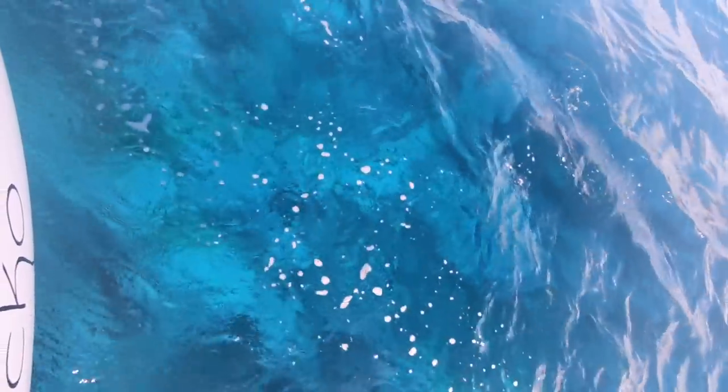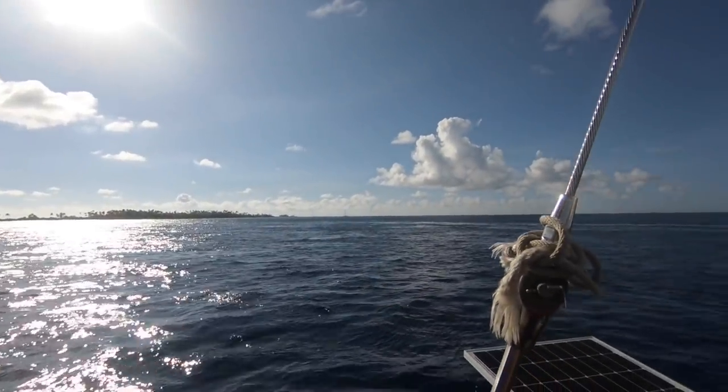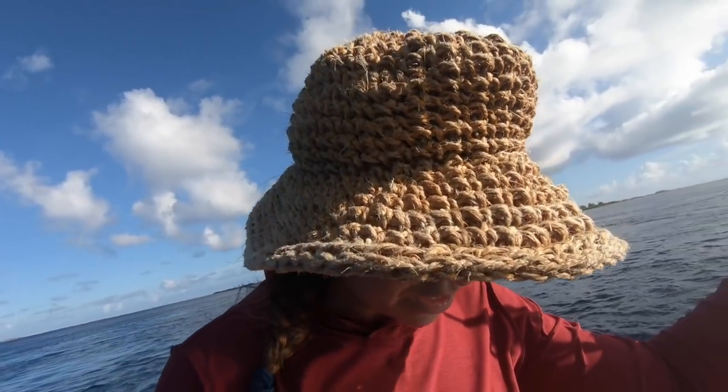You can definitely see the bottom. I'm in the pass, still in a lot of current, going 5.3 knots. Never had to take the engine out of idle forward — it was just kind of there as a safety. Here's the anchorage. There are three boats besides mine here, but it looks like there's a lot of space, so I'm not worried. I'm going to keep going until I get around this corner because there's some coral that sticks out, and then I'll start heading towards the anchorage and get out of the current. I'm going a bit sideways trying to get out of the current — it's sort of like drifting in the snow with your car. A little fun.